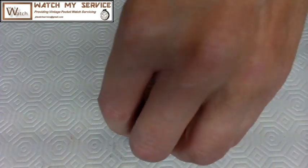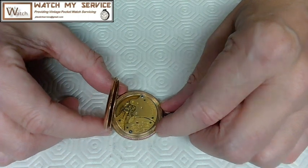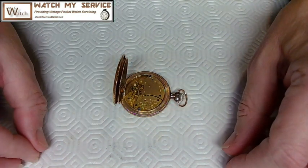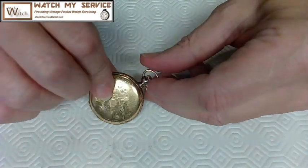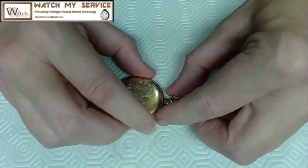What could I possibly have to say today? Well, I decided to make a very quick video that should be informative on why a watch would not work properly or work slowly. Now, if you look at this very nice little movement here, this is a Waltham pocket watch, size 6, commonly referred to as a banker's watch. And it is a beautiful little watch.